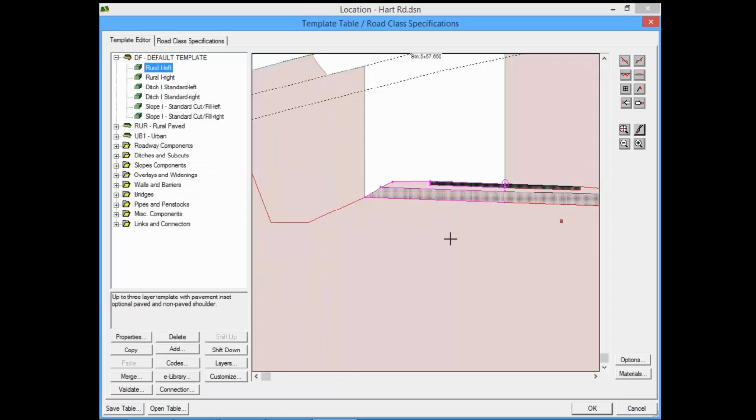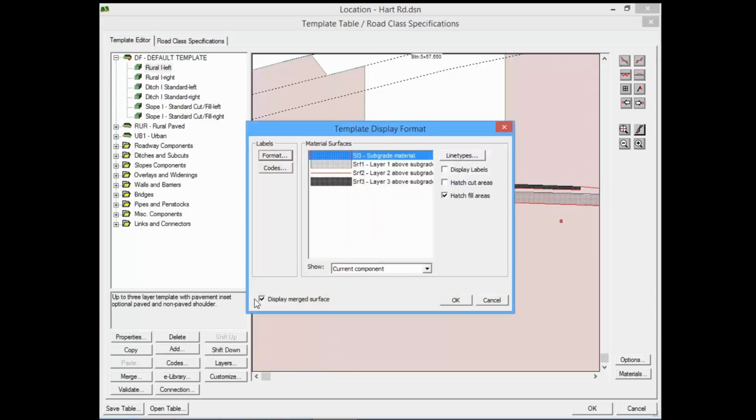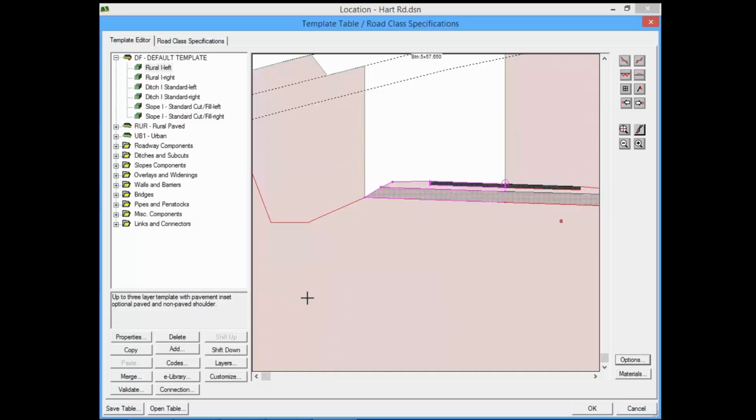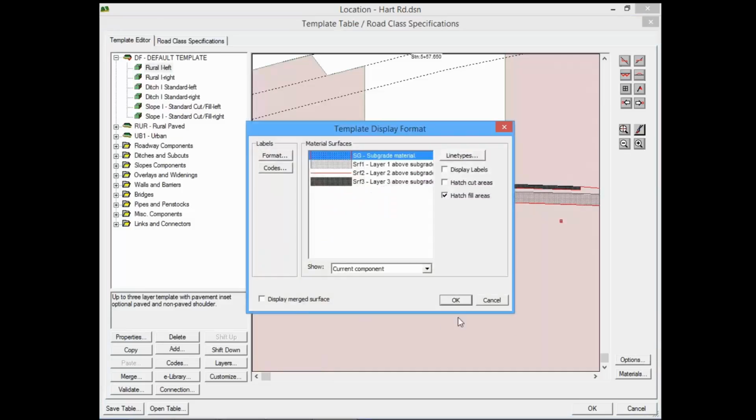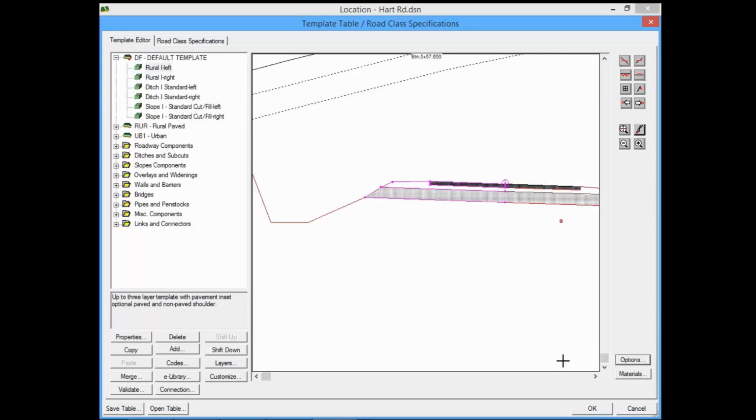Okay, let's turn off the merge surface again and get on to some actual applications. Okay, first application I'm going to show you is a ditch station. Just make sure I've covered all the things I wanted to mention here. Yeah, I think that everything else I need to cover is going to show up in the examples. Ditch by elevation. Okay, so I'll cancel out of here, and I'm going to open up my example file.